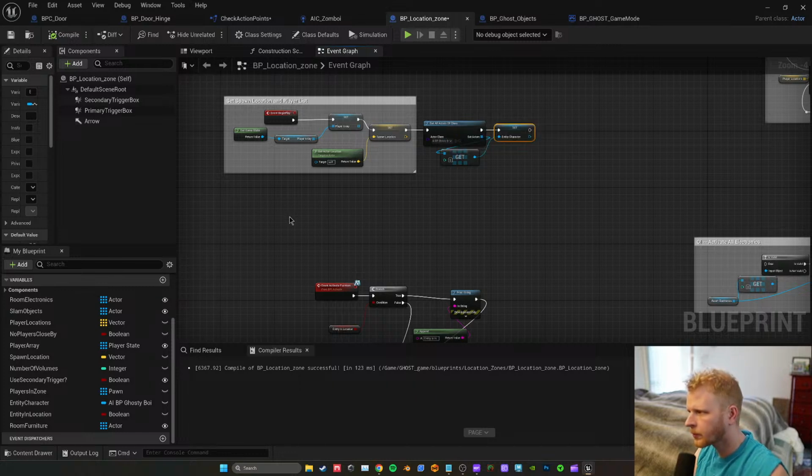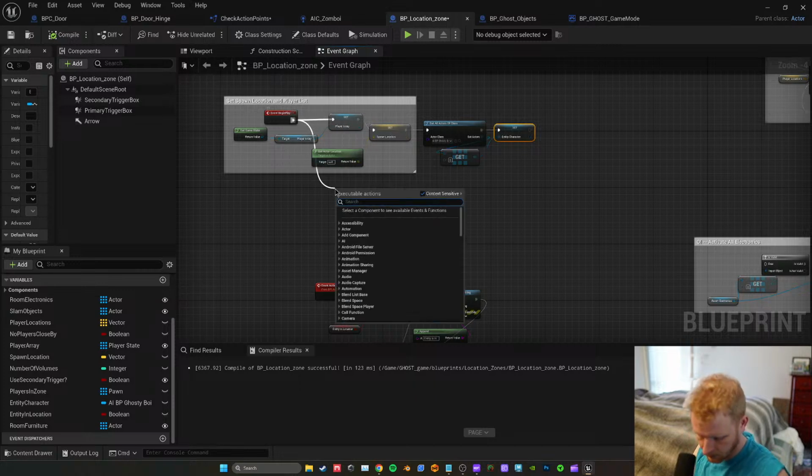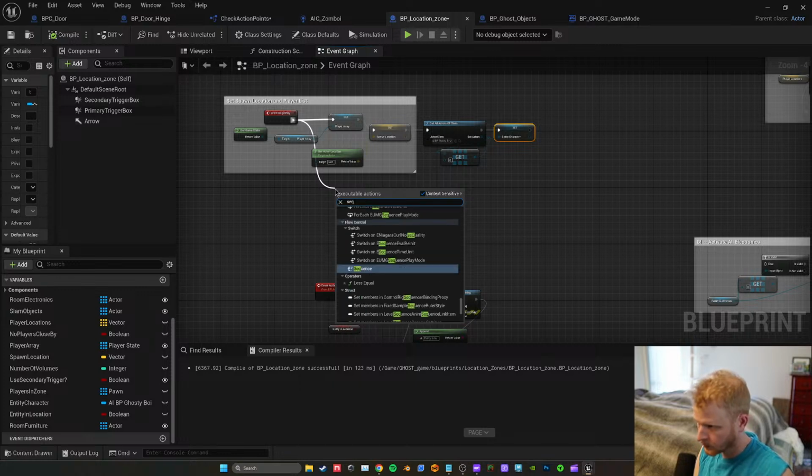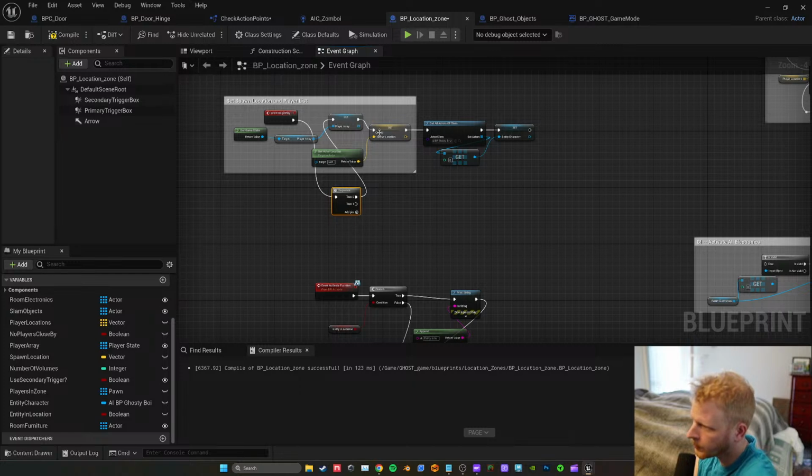Oh yeah, I kind of wanted to try something just for organizing. Sequence. Basically do that and do this and do that.